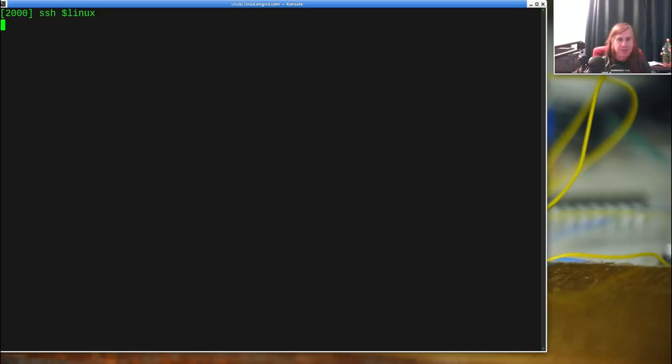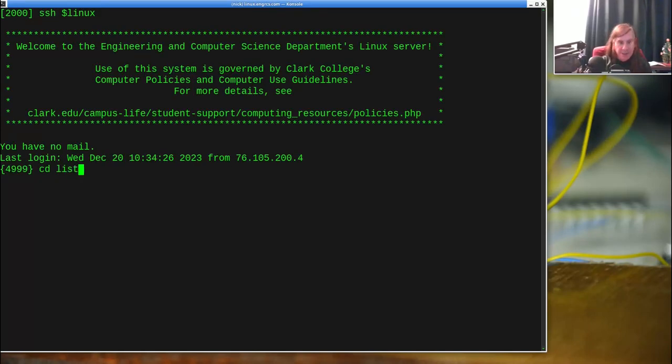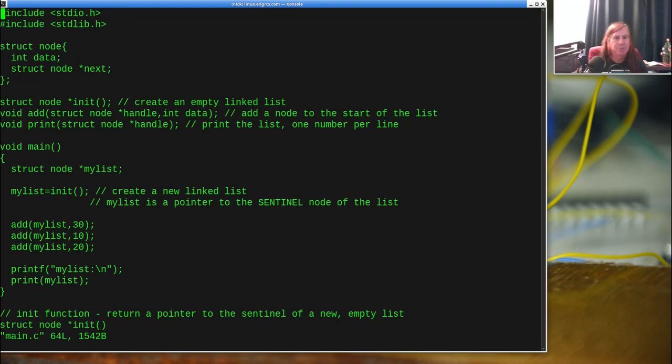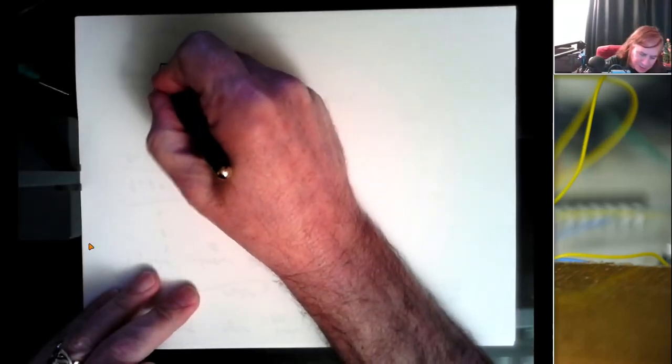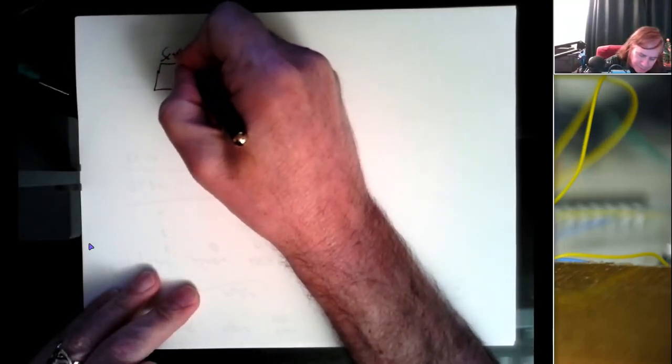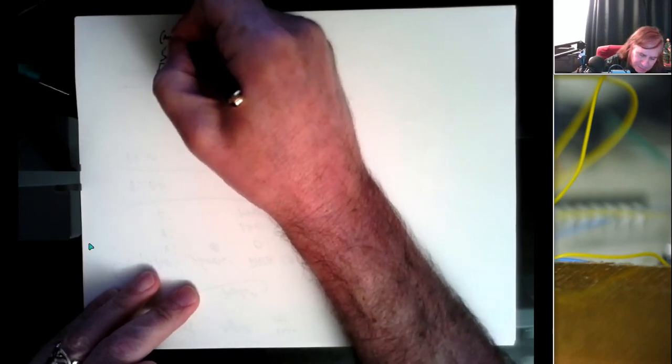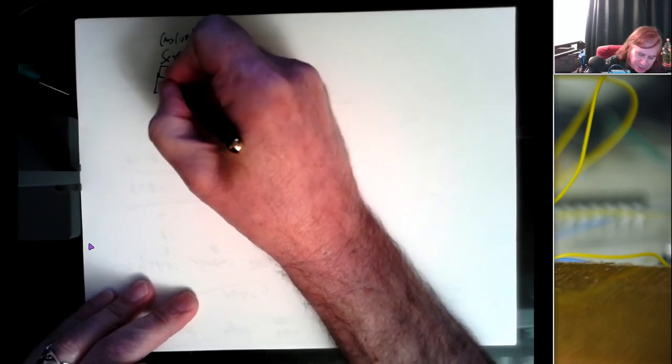And I'm going to repurpose the code that we were using in the last lecture. So this was an earlier version of the code where we had just a single list called myList. We initialize it, and then we add 3 nodes to it, a 30, a 10, and a 20. And if we recall, our lists contained a sentinel node. So there's a sentinel, which is called myList in our case. And we put a magic number up here just so we would know we were looking at the sentinel node.